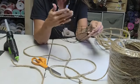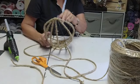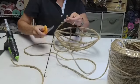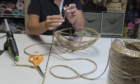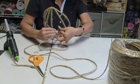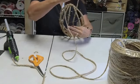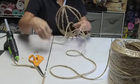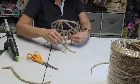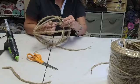But anyway, I just wrap. I left a little bit. I ran out on this one. In an instance where you run out, just cut that kind of at an angle. Let me see. It's not going to need all that, but we're going to do two times the length of what I need.